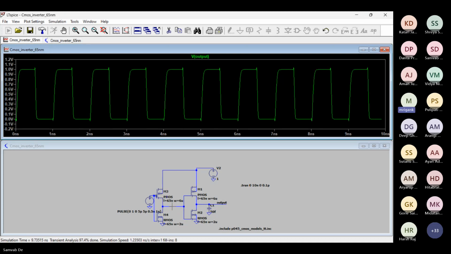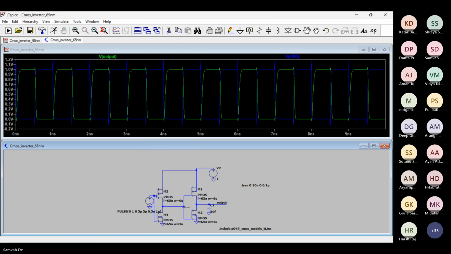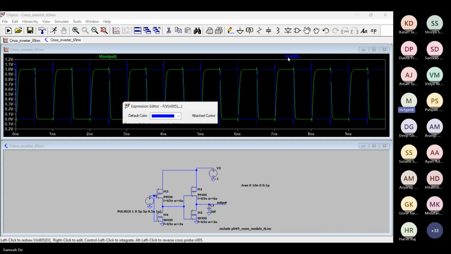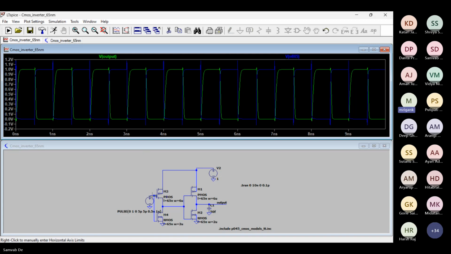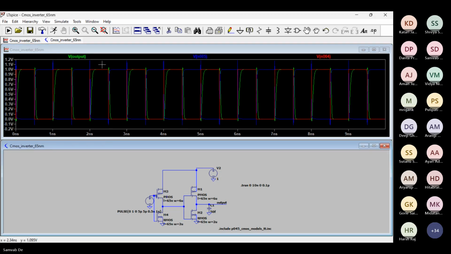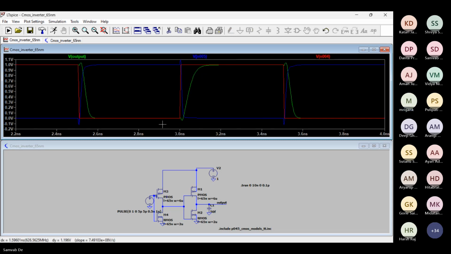You can simulate it for a smaller duration, so a long duration is not required. Now you can also plot the overall input signal. Zoom in, show two pulses at least. You can see that after two inverters, the signal will be non-inverted. Your input signal is the red one, and the green one is the final output.